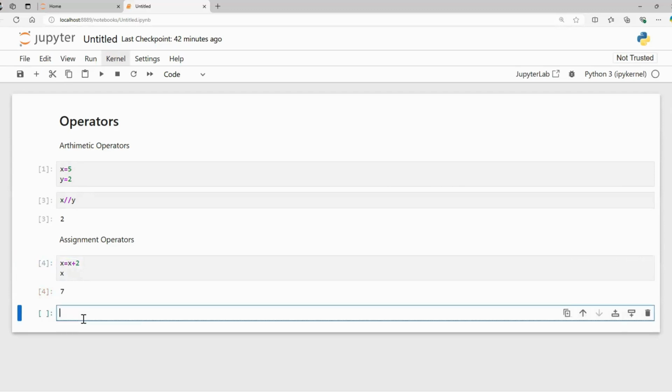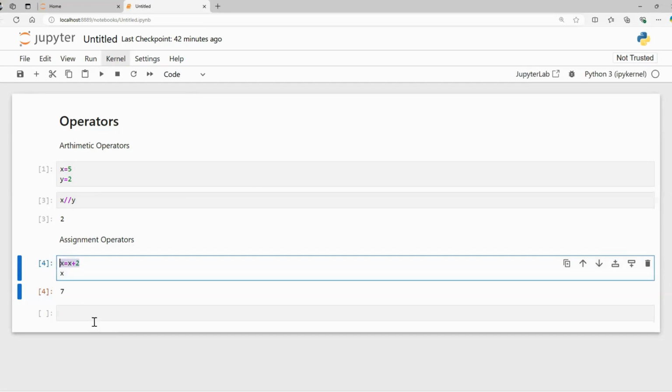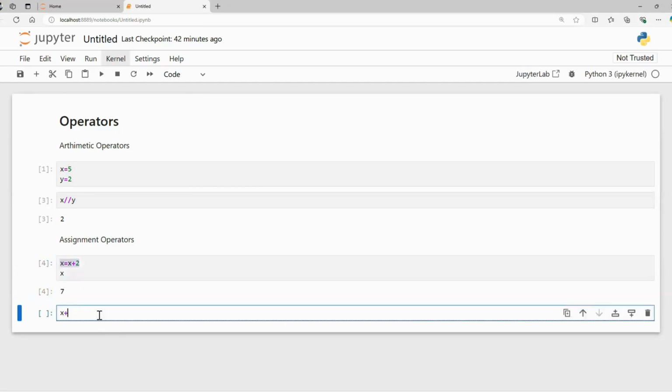And so there's actually an easier alternative for this, and it is doing this: x += 2. So basically we get to use both our arithmetic operators. This is not the only one you can use. You can also use bitwise, but I'm not going to be explaining bitwise today. I'm just going to explain some other simpler ones.